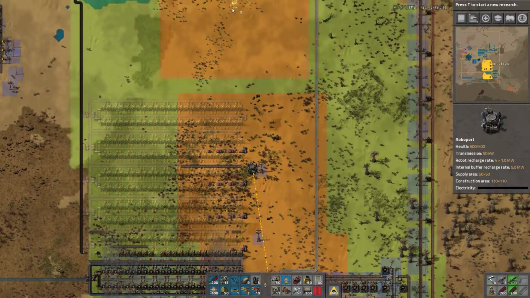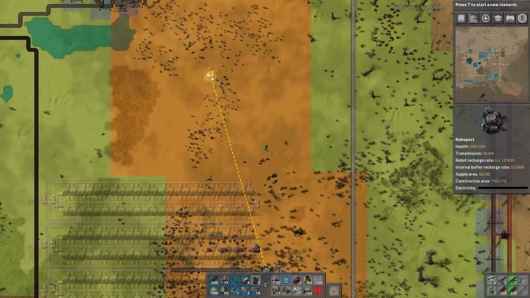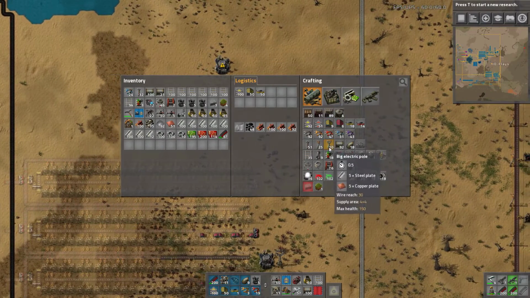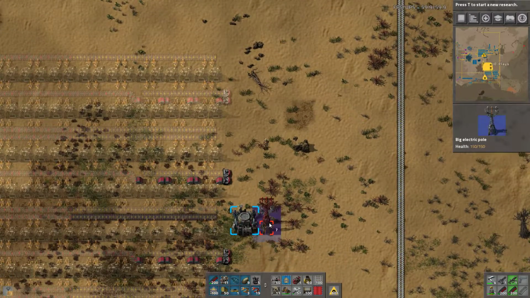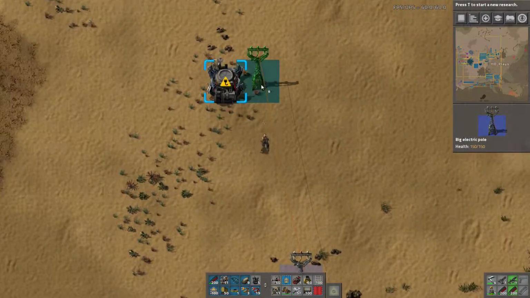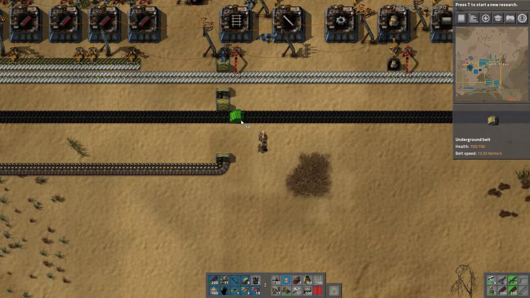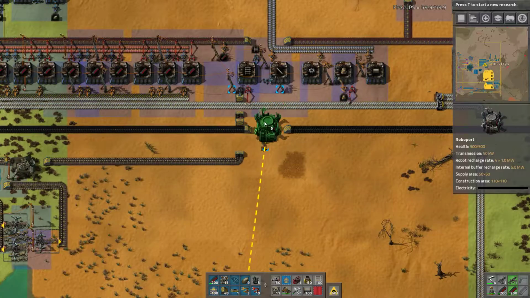And the idea when you're stretching out your robot network is to make sure at all times this orange always overlaps. And you really want to avoid stretching to max range, because robots need to charge. So by having the robots a little bit closer together, never hurts things. It means robots will find it easier to find a charging station. Robot port right there.